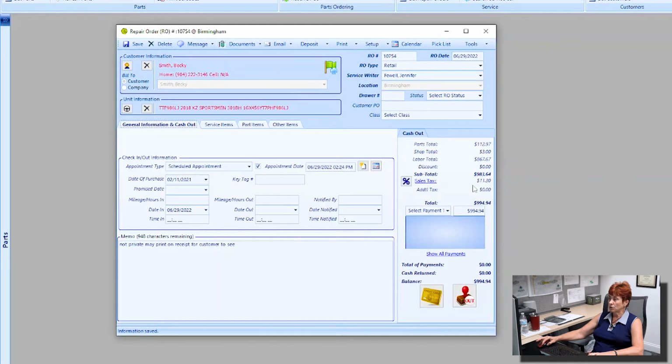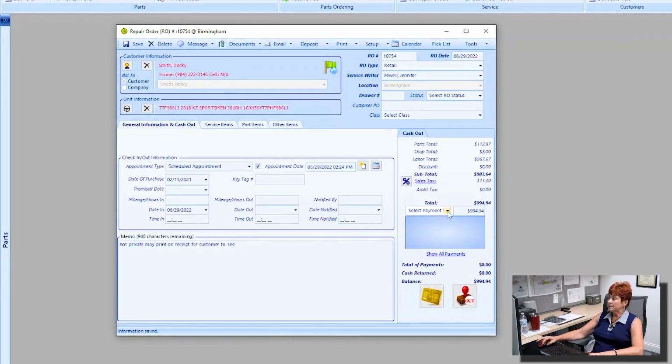My subtotal, sales tax, giving me a total of $994.94. All right, so let's go ahead and save what we have. And now we're going to cash out and close this repair order.